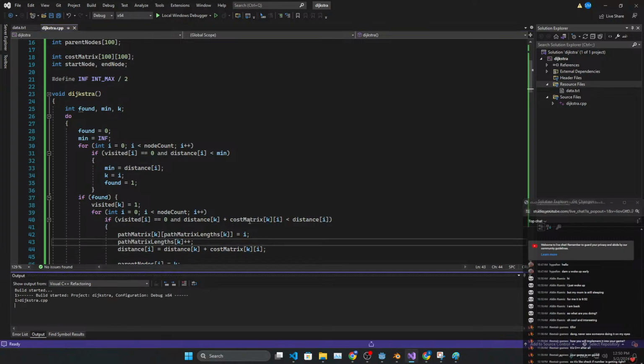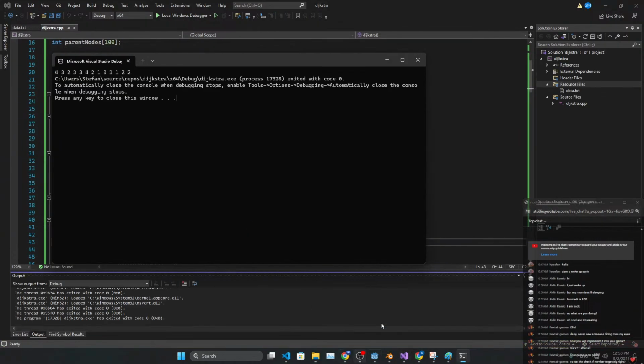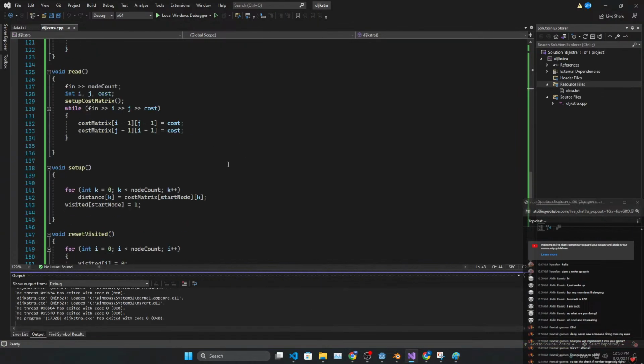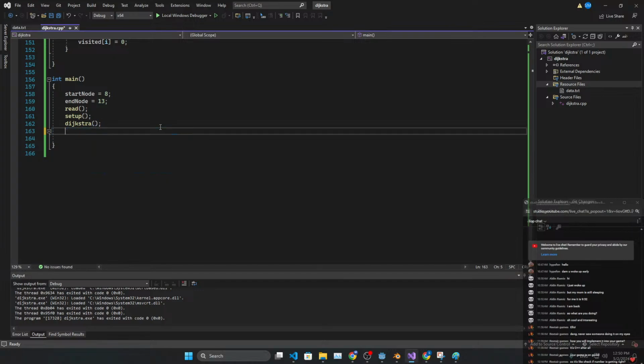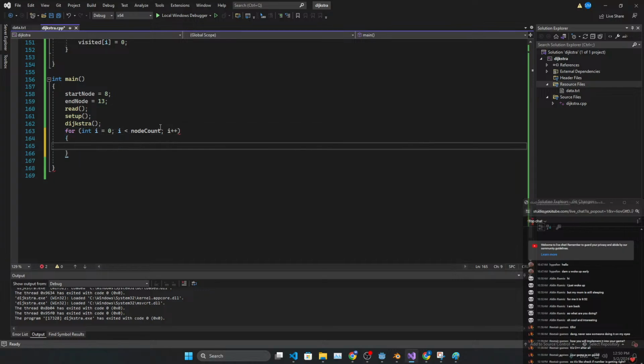Let's see. Now instead of that, we're gonna show each and every one of the lines of the path matrix. So for int I equals 0, I lower than path matrix, I lower than K, I lower than node count, I plus plus.